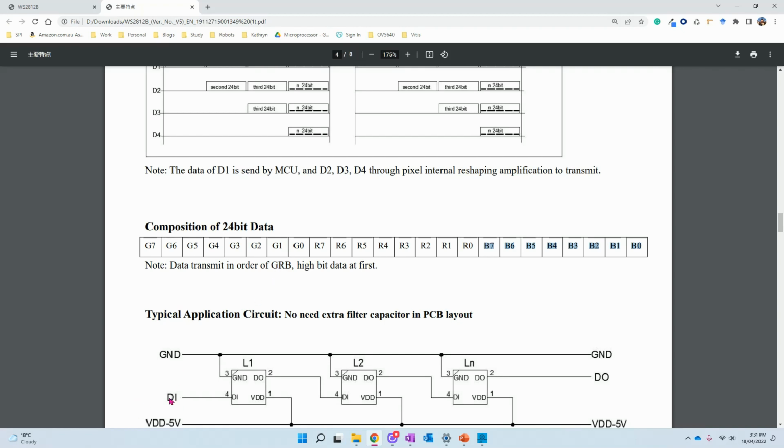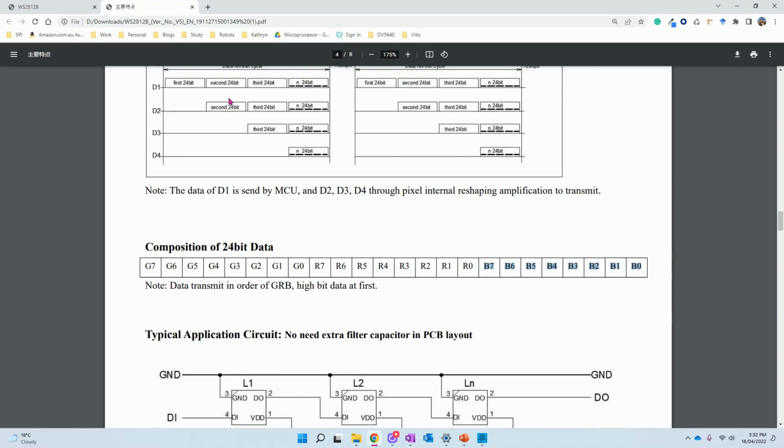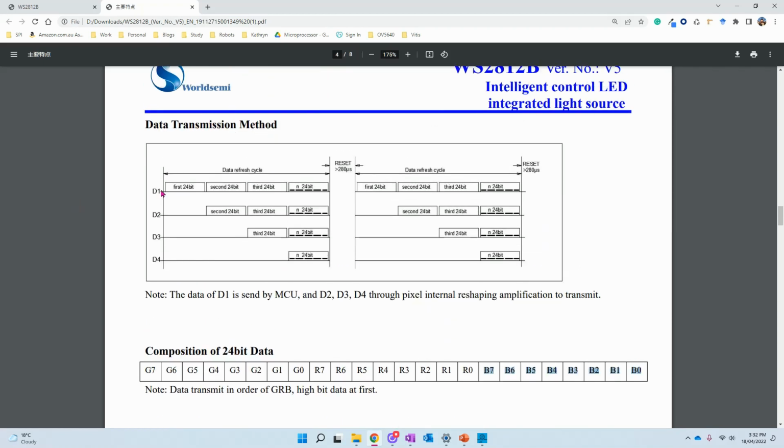And what that will do is come into this data in, and the first LED will pick up what it needs from it, and then it will be passed on to the data for the LED 2, which brings us back up to this table. So what we'll see is the first LED will take its 24 bits and only pass on the remaining string. So let's say we've got 64 LEDs to play with. We would have 64 of these 24-bit data packets. First LED would light up based on what we've sent it and strip off its data. Second LED will do the same and strip off its data. Third LED, and so on.